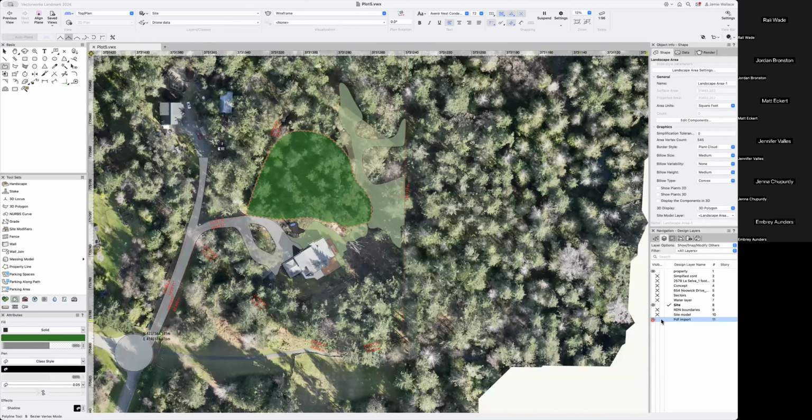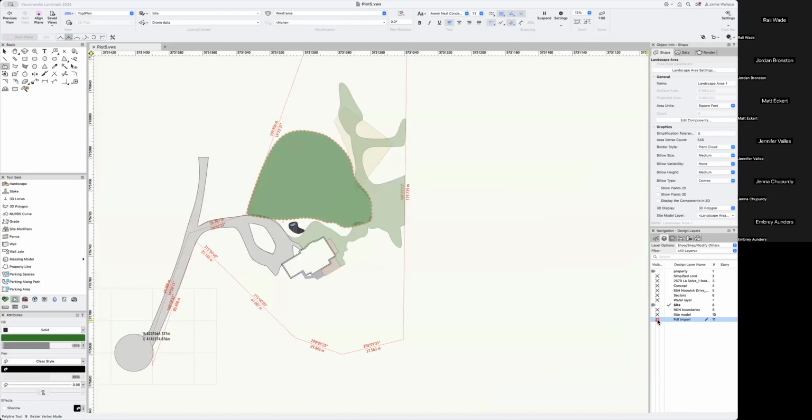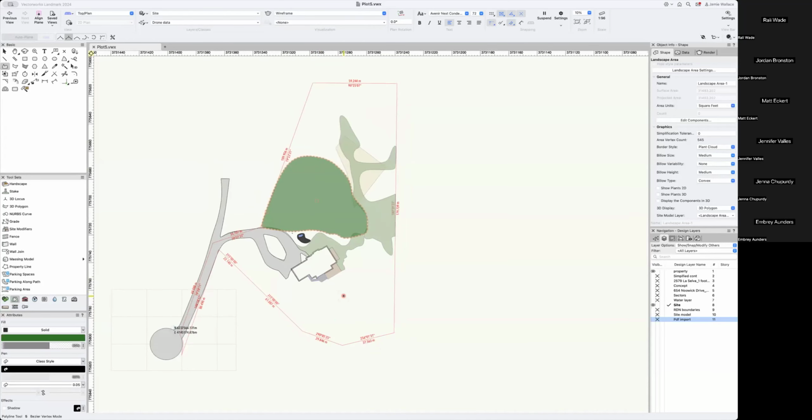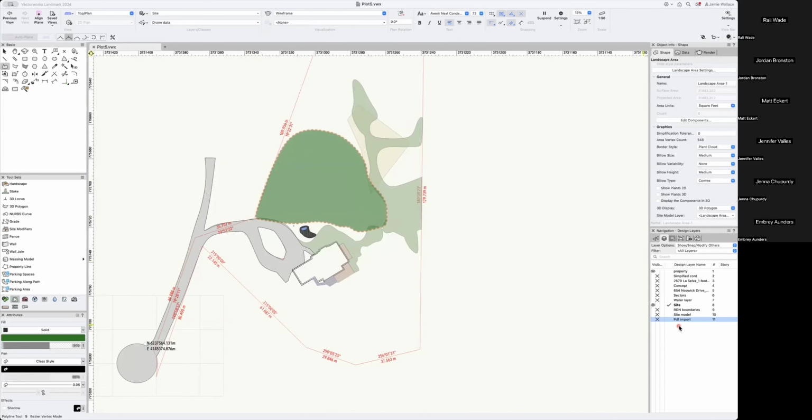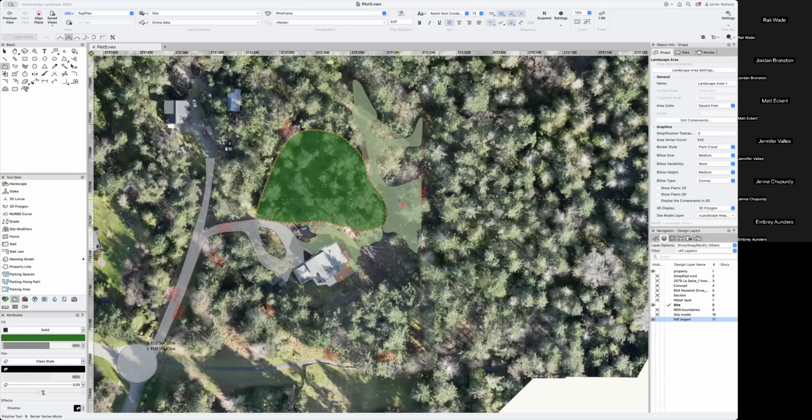So in the end, I'd be just turning this image off, and I'll end up with a base plan. You can see it's not complete. There's a lot of things I don't have here. I may want to include the neighbor's location, right? So there's a house here. I may want to include that. And it looks like there's a little outbuilding.